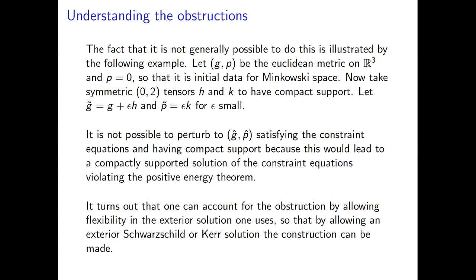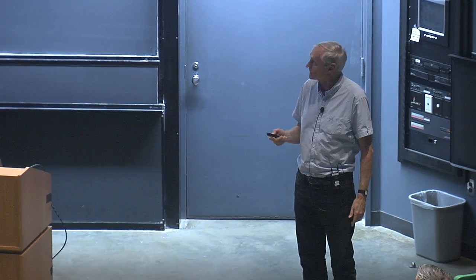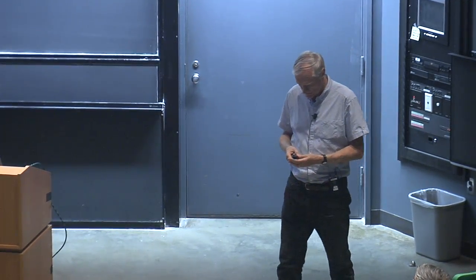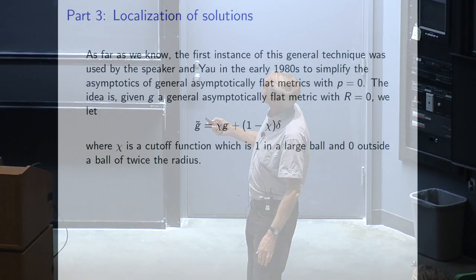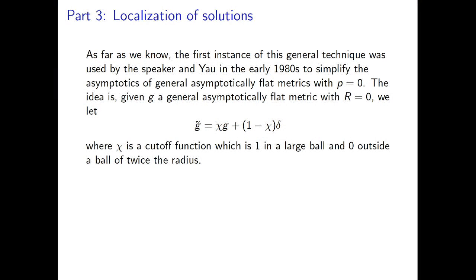And I want to spend the last half of the talk talking about a couple of specific applications of those ideas. So actually, way back when Yau and I first did the positive mass theorem, there were some issues about the asymptotics that we assumed. The physicists claimed that the asymptotics we were assuming were too special. So we actually managed to work out a very general theorem which fits right into the context that I'm talking about.